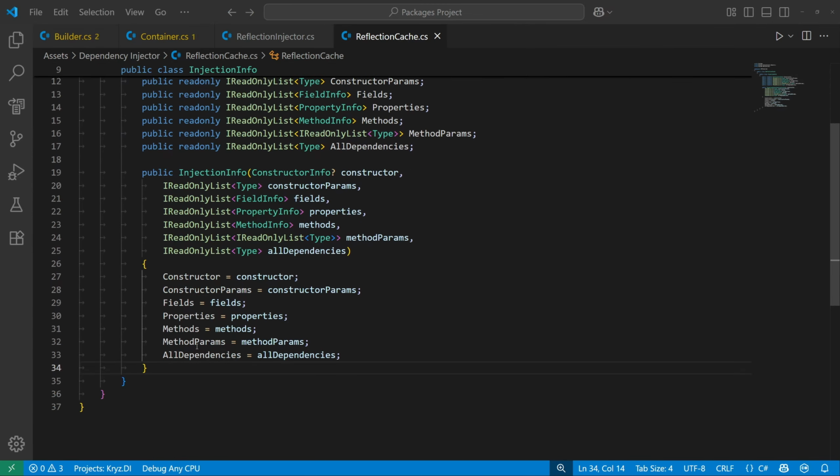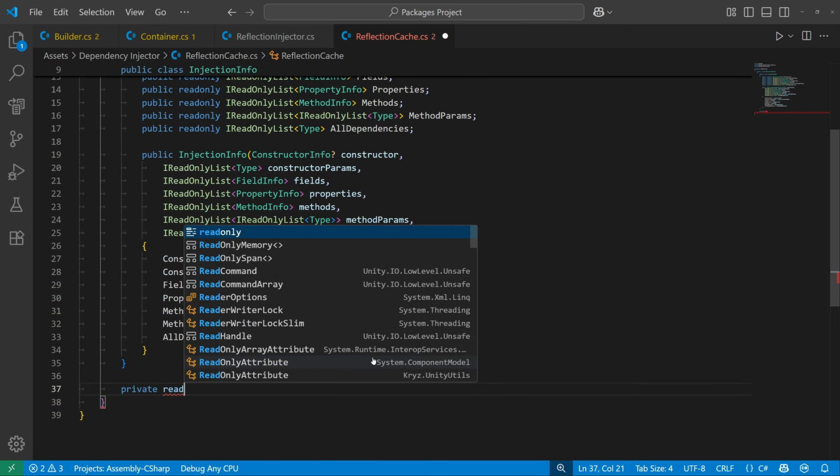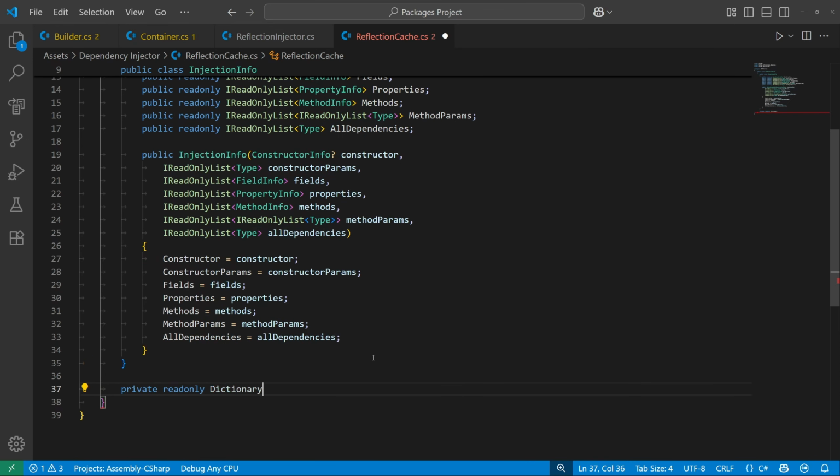To store all of this information, we're going to create a dictionary that stores a type as a key and as the value the injection info for that type.